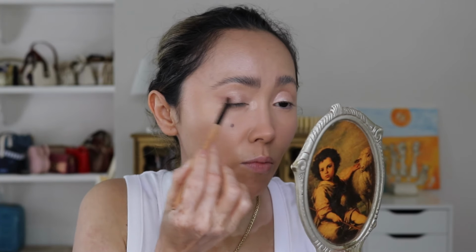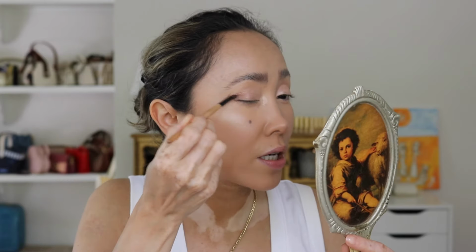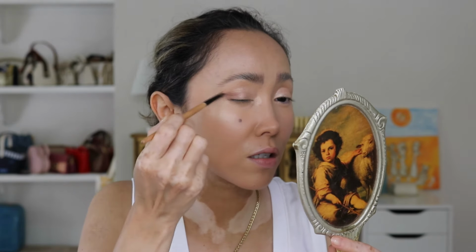Again, this look is all about the light hand, the more natural, the very, very feminine, very soft makeup. So that's what I'm trying to achieve. So just blowing it out here as a bit of a, I don't want to say cat eye, but just extending this so very subtle with light touches. I don't want to put any more because I don't want it to get too dark, because it seems to be a very subtle smokiness. So I think that should be perfect.